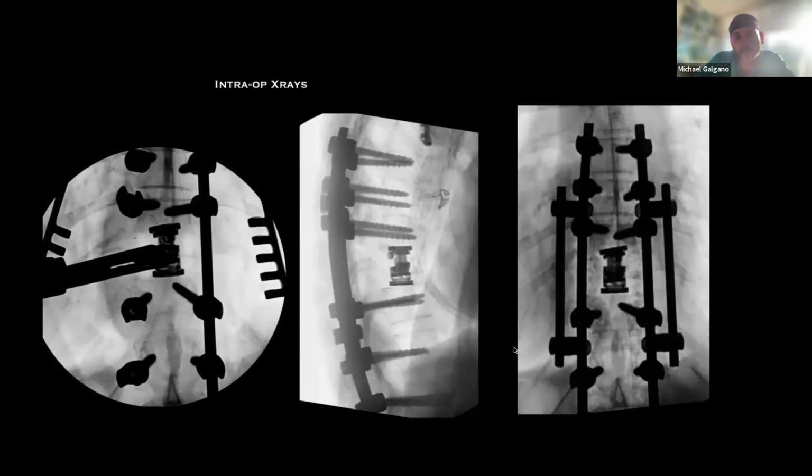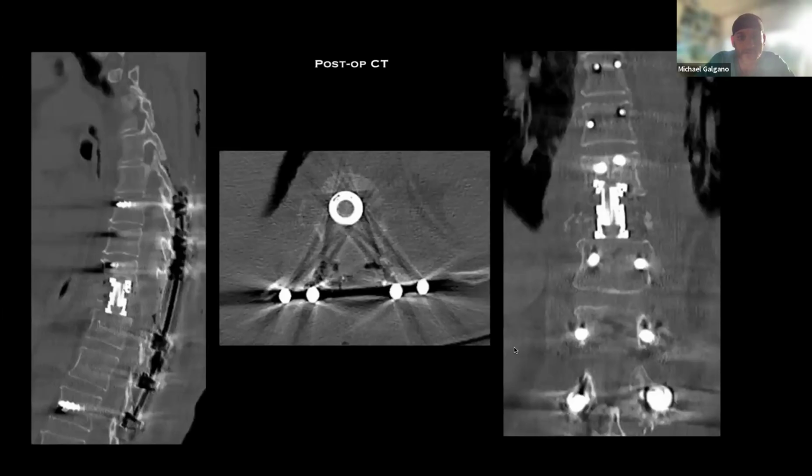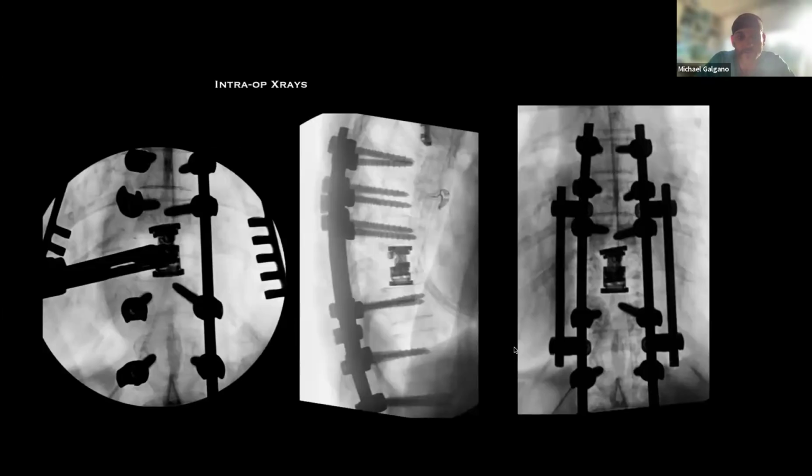For your typical burst fracture case that you do a corpectomy on, I would usually do two up, two down. But for a case like this, she doesn't have great bone, like you said, three up, three down, and then I'll usually quad rod across the construct as well, just to make sure that we have some additional fixation here across that three-column osteotomy defect.